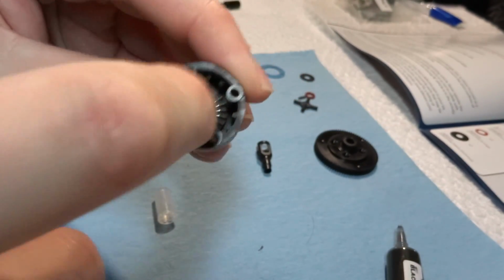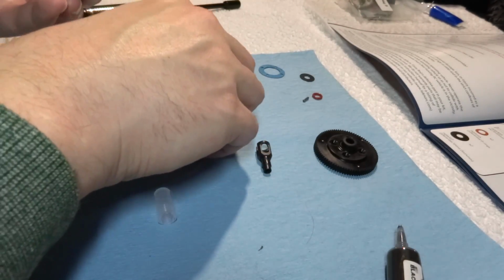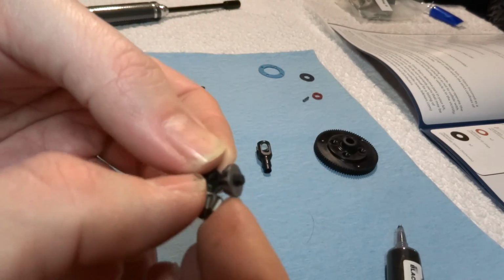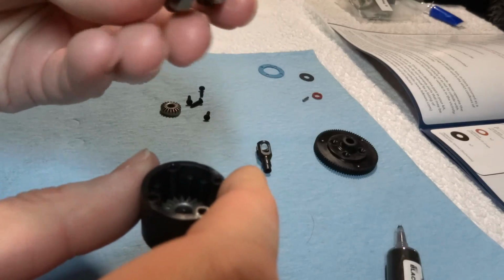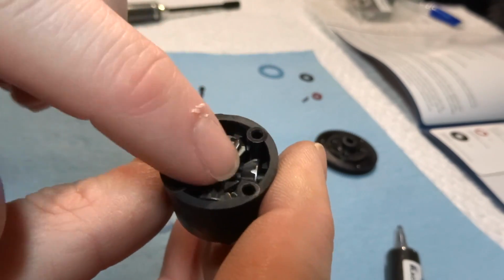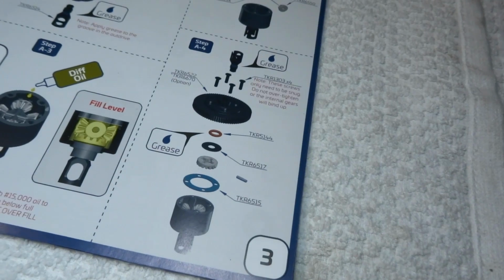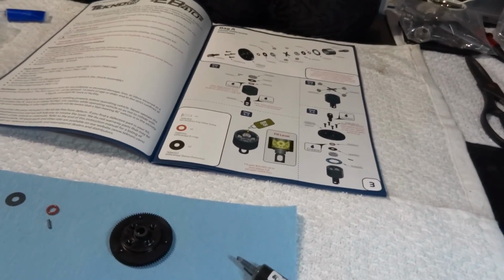And now I can build the spider gears. And for the spiders, it's a composite. And you just put one of these on each side. Oh, with the gear. The gears have to go towards the inside like this. Okay, gears like that, and then you drop it down in, and it has grooves, so you just want to drop it down inside just like that, and now you fill it up with oil. Well, there's your fill level, and then the top gear with the seals. The front and the rear ones will be very similar, so I'm going to build all the diffs and I'll come back to you after all the diffs are done.